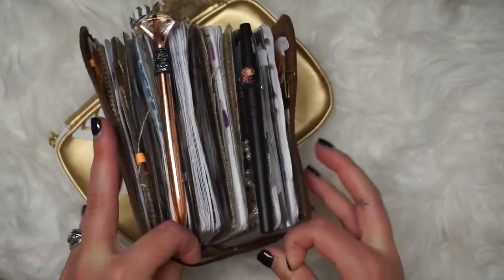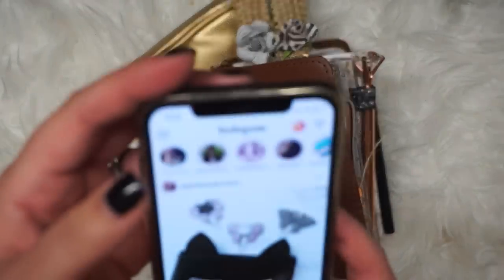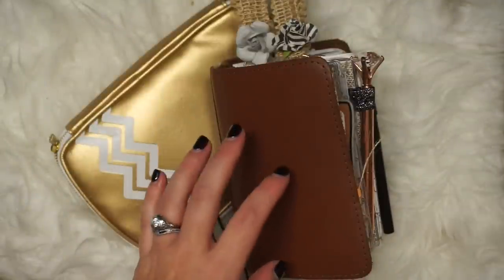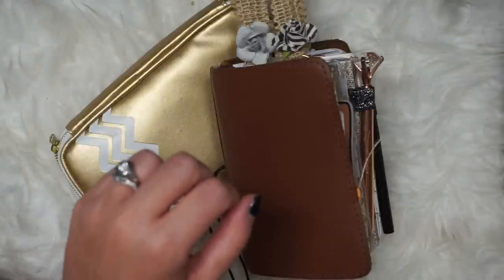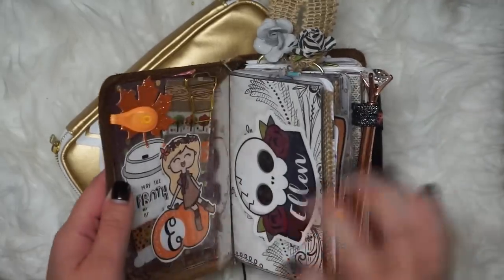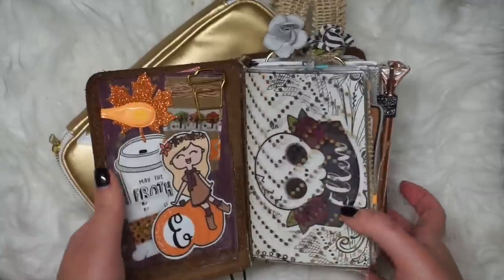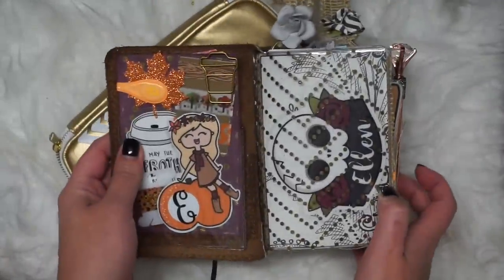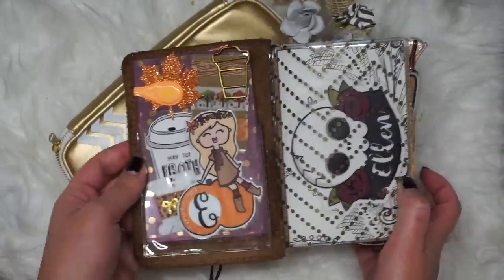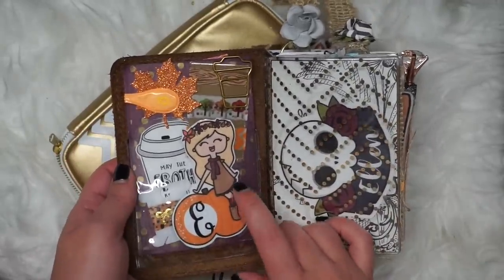And so we begin. I have my phone here so that when I get confused and need to look something up, I'll be able to look it up and see what the shop is. So I'm going to sip my LaCroix real quick, and let's go ahead and get started. So opening it up, I love this view, front view, top view, whatever. I don't even know what the view is, but there are so many cute things in here.